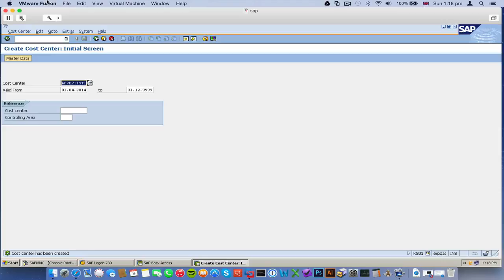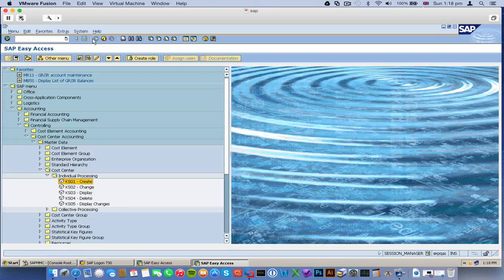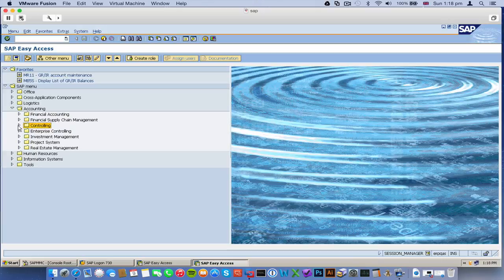One is marketing and advertising. Yes. Now what we have to do is go to any GL account which is an expense related GL account. Any stationery or rent or whatever account you have.